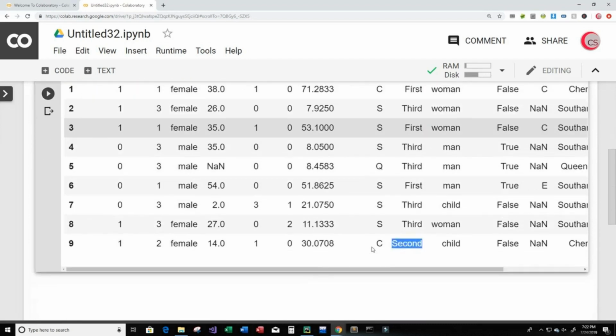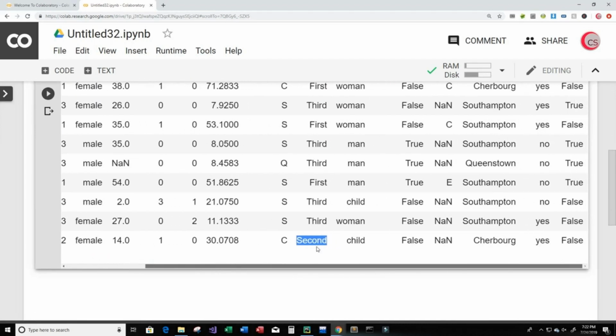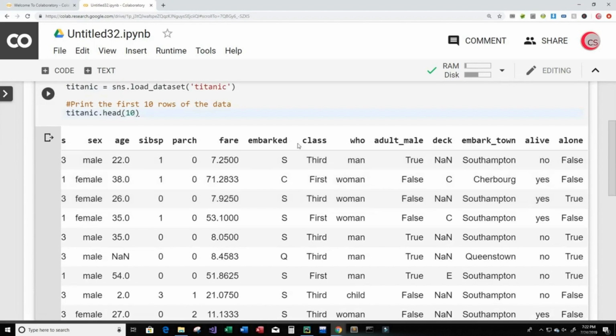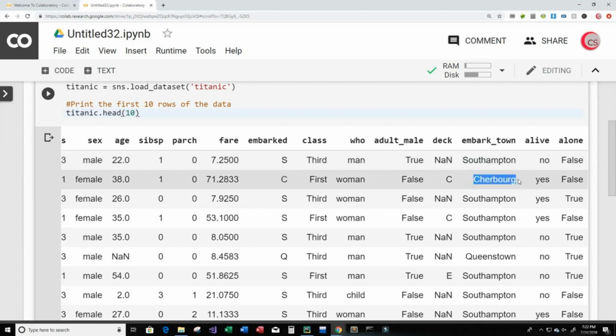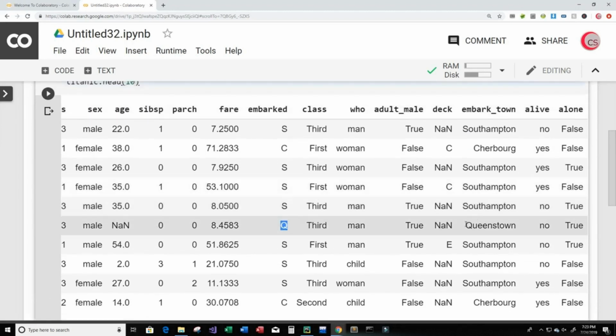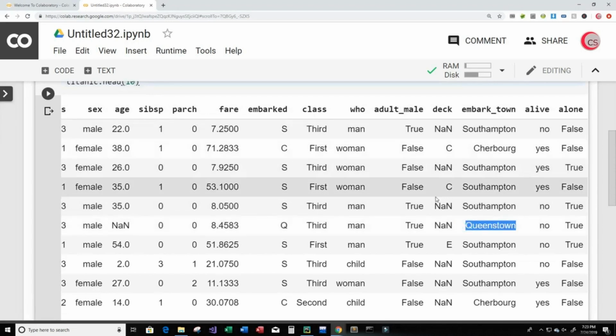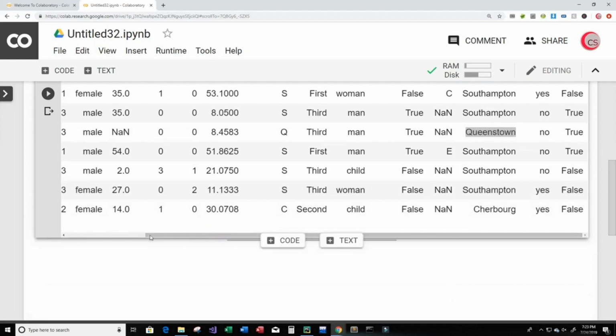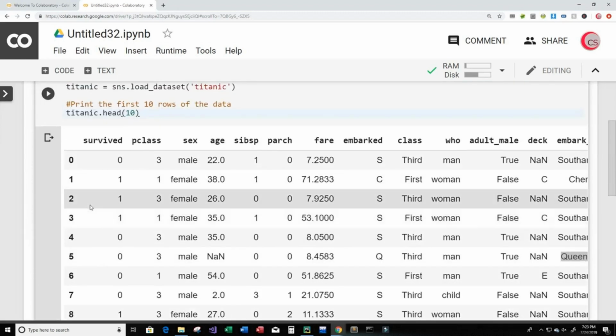As you continue on looking at this data, if we scroll over, you'll notice for columns embarked and embark_town that they seem to correlate as well. So wherever you see S in embarked, you will find Southampton in embark_town. And wherever you see a C in embarked, you will find Cherbourg in embark_town. And then wherever you see a Q in embarked, you will see Queenstown in embark_town. Okay, so again, like I said, those are still not all of the columns, but that's what I can immediately see when I first looked at this data set.